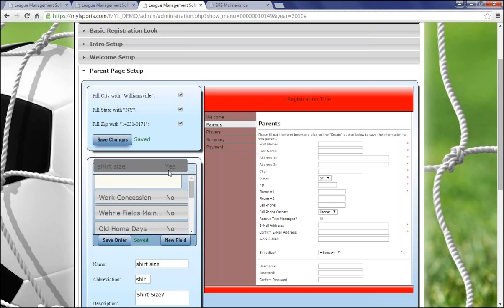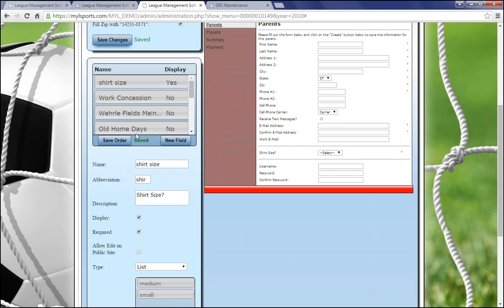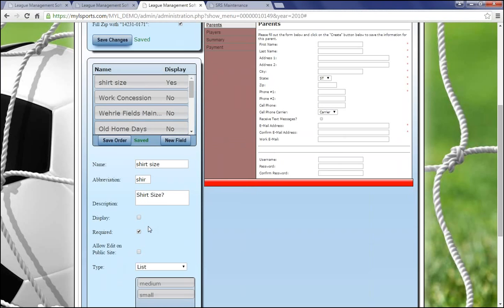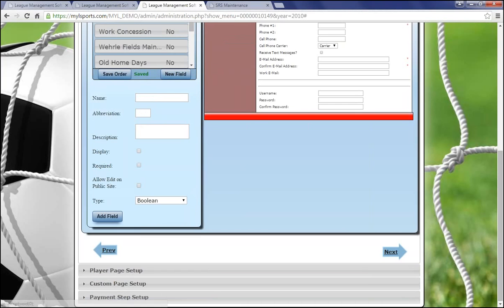the other option is if we want shirt size to show up first above everything else, we can drag and drop this. It'll say our order's not been saved, and we can save the order. Most of these boxes like this, you can drag and drop the items to change the order, and now this question would be the first question to show in the list. But we don't want this to display anymore, so we can turn it off and click save.